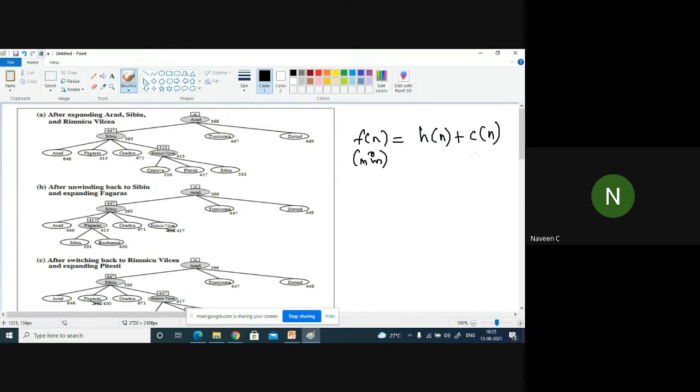Cost function we have seen in the map itself, the initial map, where they have given the cost function between two nodes. Similarly, the heuristic function we have seen in the tabulation. Heuristic function is a straight line distance.